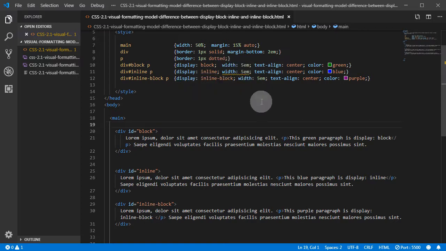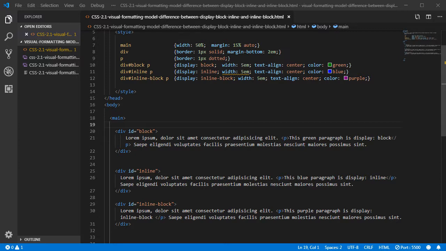So let's see what happens in each case. First of all, what we know about the inline block element is that outside, with display inline block, the element is treated as an inline box. The content inside an inline block element, on the other hand, is treated as if the element is block level.